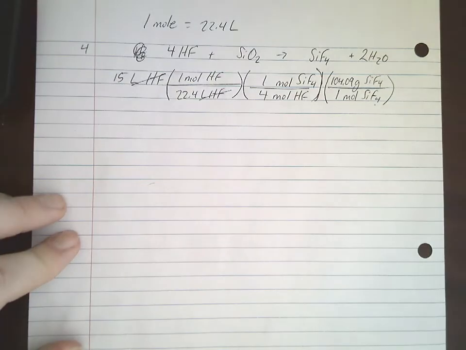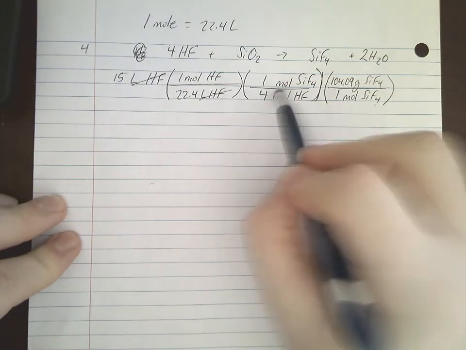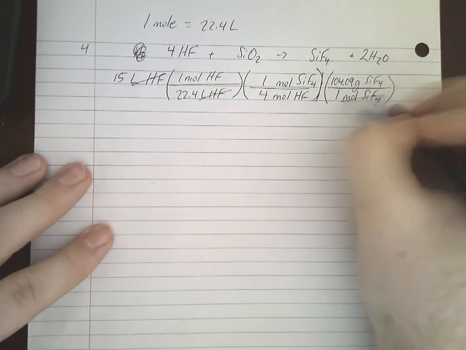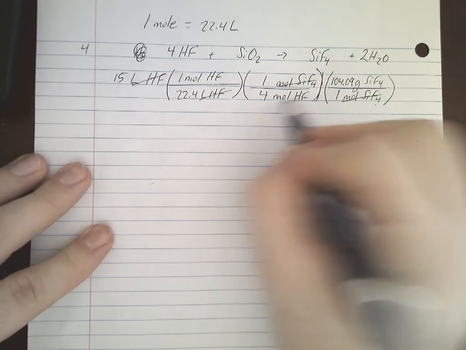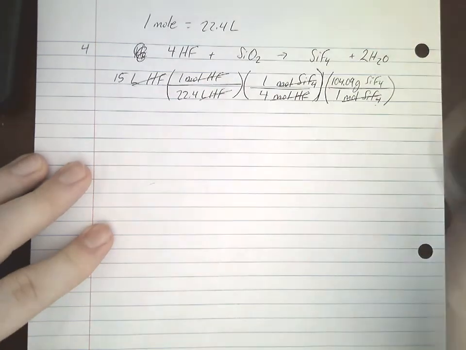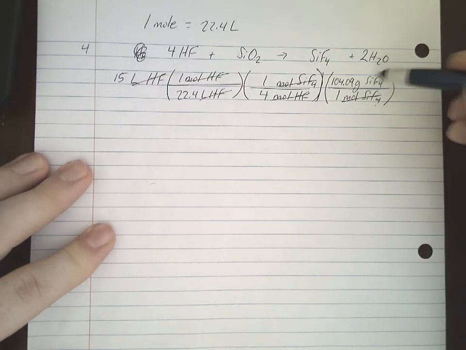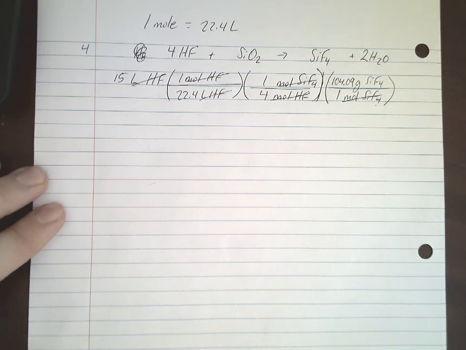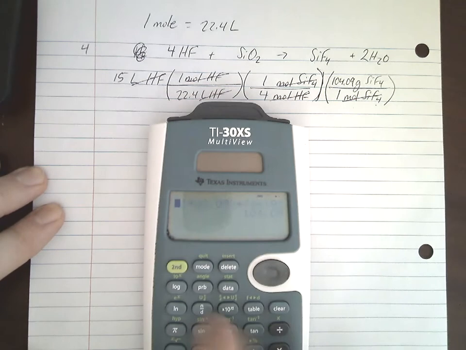Now, I wrote it this way with grams on top and moles on bottom so that moles of SiF4 will cancel. We can actually go through and see this will cancel because there's 1 in top, 1 in bottom. Same thing here, 1 in the bottom, 1 in the top. The only unit that we are left with now is grams of SiF4, which is what the question's asking us for. So now we can just do our math.